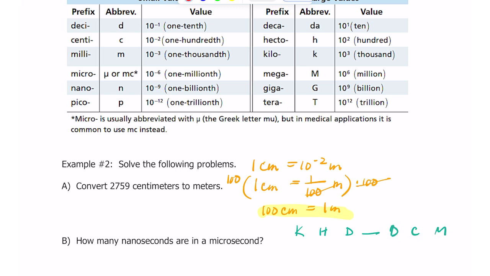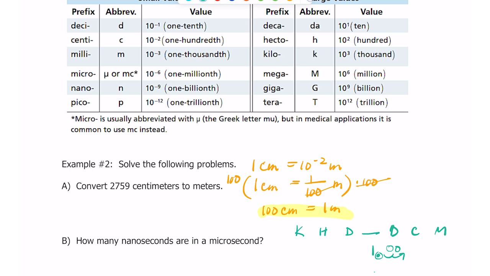So if I wanted to convert, for instance, 1 meter equals how many centimeters. Meters is here in the middle, centimeters is here. So if I'm here and I have to get to here, I would just move my decimal point 2 places to the right. So if I take the number 1 and move the decimal point 2 places to the right and fill in zeros, you get your 100. So 1 meter equals 100 centimeters.